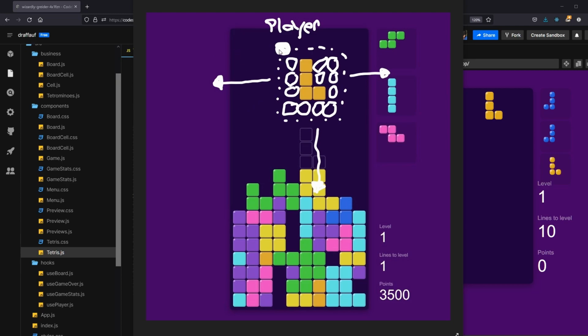And if we stopped at where the dot is, we would always have this gap on the left. And then similarly, when we go right, we don't want to stop when this dotted border hits the edge. We want to keep going because there's an empty row here. And that same thing is going to apply as we move down, where we're going to want to just keep moving until the actual tetramino piece is going to run into something. So we can't just compare the player position. We need to actually look inside this shape and see if the parts of that shape have collided with anything.